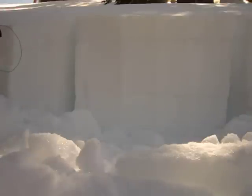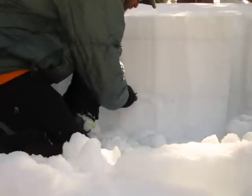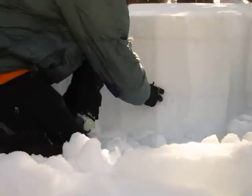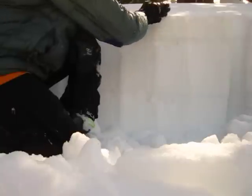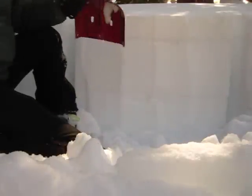In this area they're not as well developed below this lower crust — they are there, but they're more dense and more consolidated than what was seen yesterday. Above that we have another melt-freeze crust with some slightly softer snow just below it. Let's see what an extended column test shows us in this area.